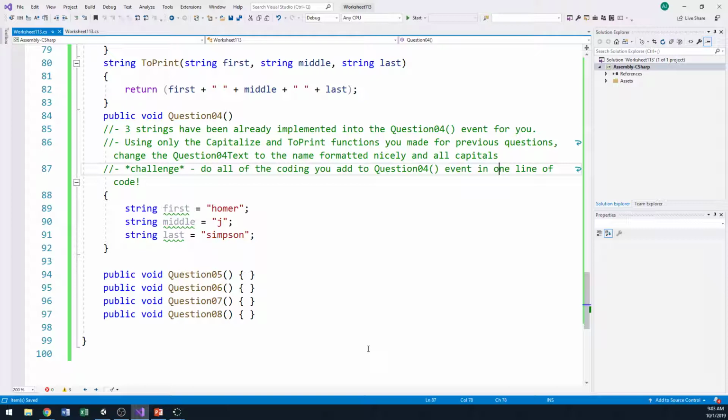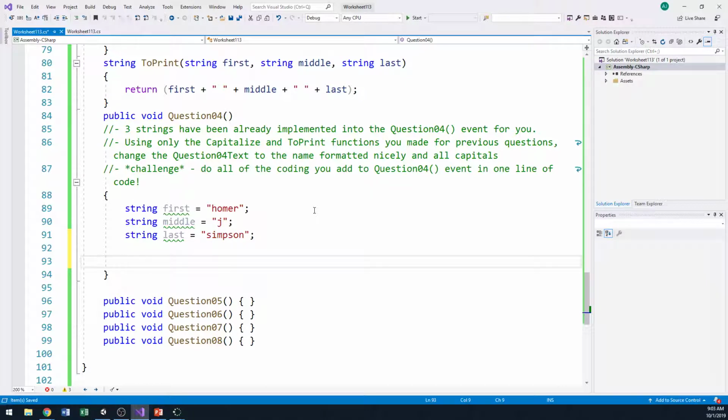I'll do it first with multiple lines of code, just so we can look at it, and then I'll go back in and do it with 1 line of code. So we need to concatenate it nicely and then capitalize it. There's multiple ways that we could do this. I'm not going to do it this way, but I'll show you a potential way.